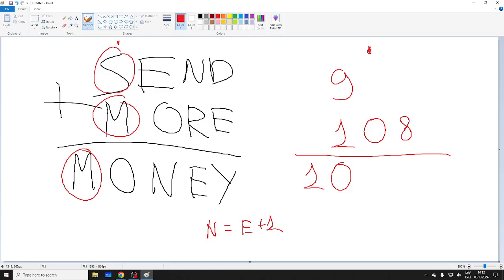we get the carry. If N was 4, then E has to be 3. Is that possible? I'm just drawing it out. It's probably not going to work. So we need a carry then. We end up with 3, and we end up with 1. Wait, you have 3 at the top. Oh yeah, of course, 3. Yeah, 3, and then we end up with 4. So this looks okay.